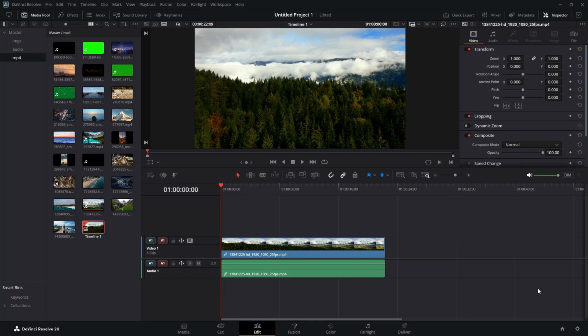In today's video, I'm going to teach you how to create a blank video clip in DaVinci Resolve. Whether you're looking to insert a placeholder in your timeline or want to incorporate a simple transition, knowing how to create a blank video can be incredibly useful. This tutorial is going to walk you through this process step by step. So let's dive in and get started.